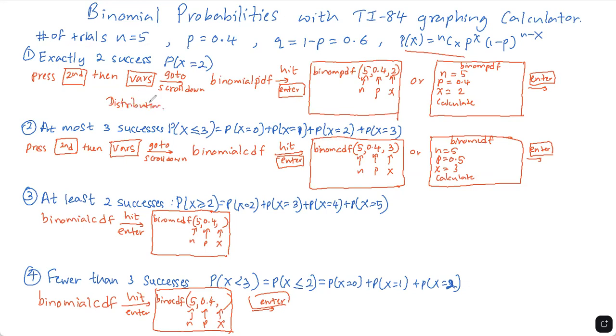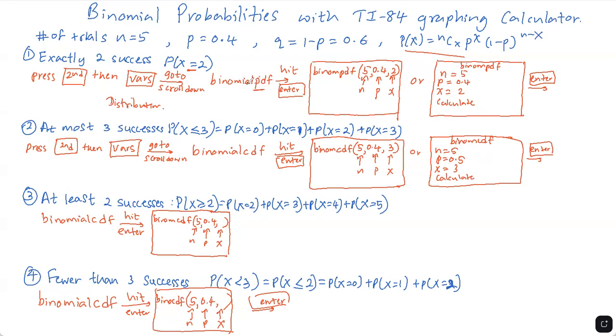Okay, and so we are going to look at the distribution. Here we are in the binomial distribution. So you have to go to binomial PDF. There are two options. One is binomial PDF and the other one is binomial CDF. So be careful with that. Here we are looking at exactly one number, x equals 2. In this case, you have to use binomial PDF.